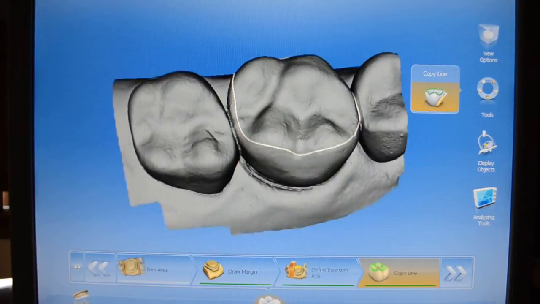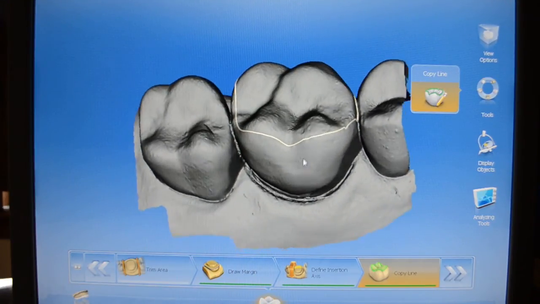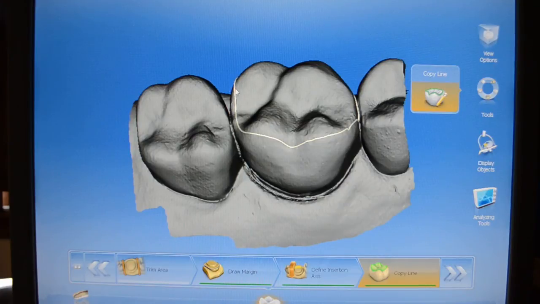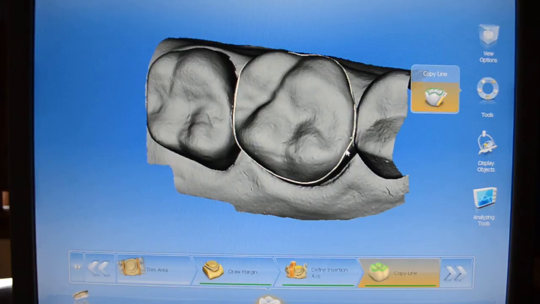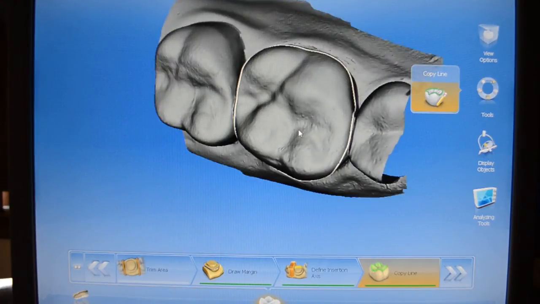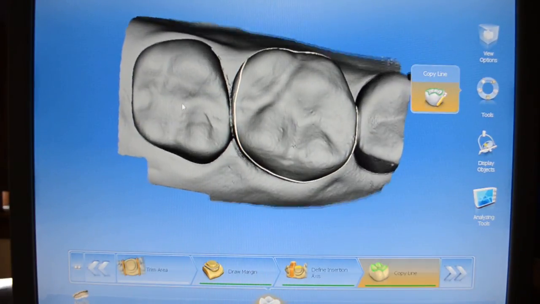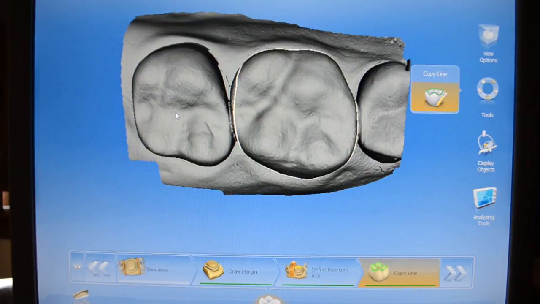Now, same thing. I probably have some retention. So I can double click, and then a single click. Every time I single click, I'm just making sure that line doesn't go anywhere. And I'm going to copy more tooth. I've got this little squiggle in here. Sometimes that happens when you're in interproximal, so I'm just going to clean it up and then double click. So that's nice and smooth, not so bad. So now I've copied more tooth.